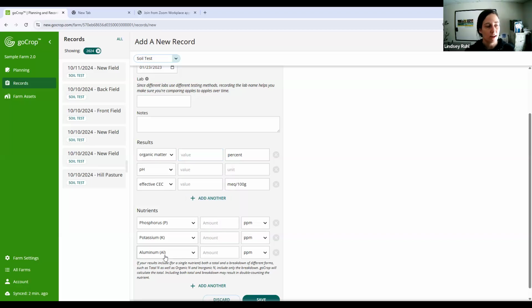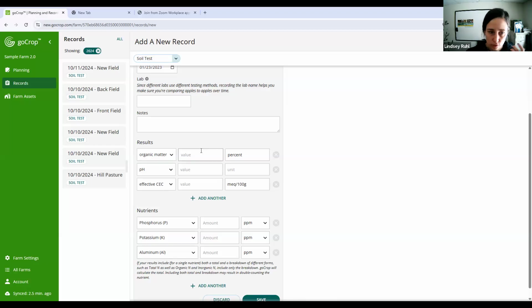But the more you add, the more it clutters up not only the steps in goCrop, but also your report. I get the idea of wanting to save every little piece of information in a digital form or on goCrop, but really just adding more results or more nutrients doesn't help the program, and it can make things a little bit clunkier. So just keep it to the things that the required agricultural practices need, which is also what is listed here.